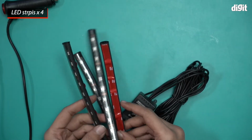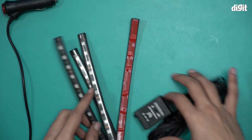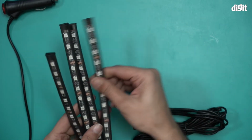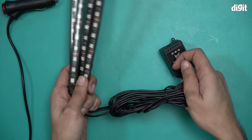So there are 4 LED strips. Each of these contains 1, 2, 3, 4, 5, 6, 7, 8, 9, 10, 11, 12. So 12 into 4, that's a total of 48 LED bulbs, these tiny LED bulbs in these 4 strips, as you can see. Not just that, it comes with this pretty long cable.